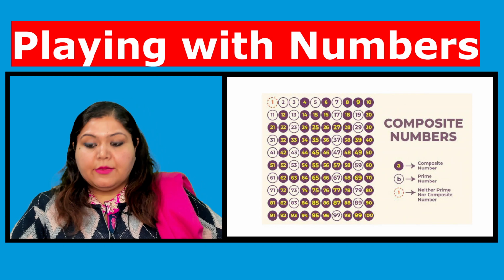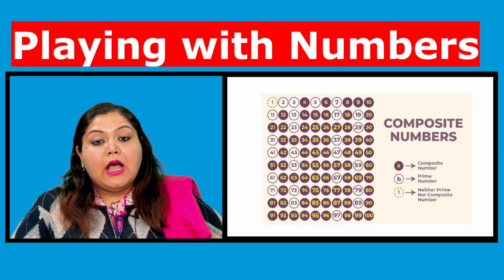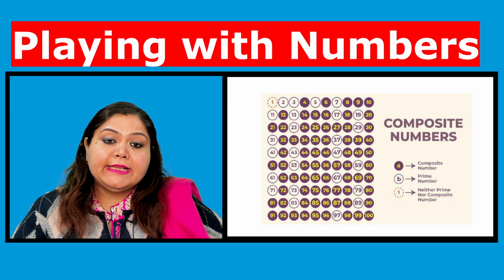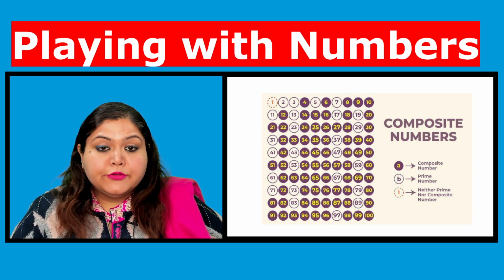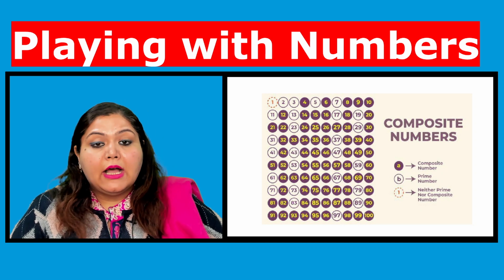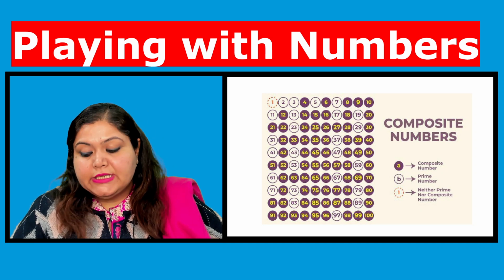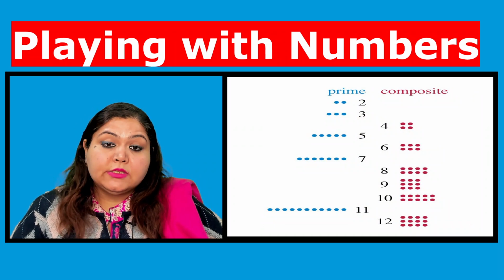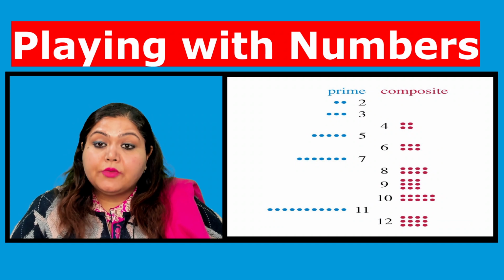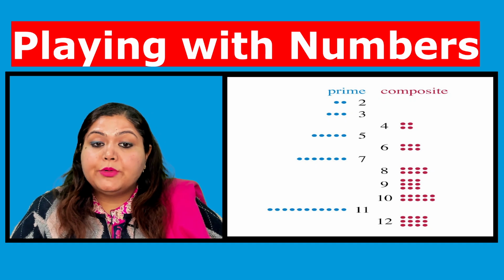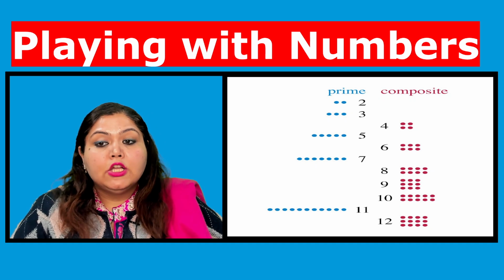What are the composite numbers? Composite numbers are numbers having more than 2 factors. Like we take the example of number 6. 6 comes in the table of 2 and 3, so in the table of 6. So numbers having more than 2 factors are known as composite numbers. 2 is a prime number, and we say 2 is the smallest prime number as well. 3 is a prime number, having only 2 factors, and composite numbers have factors more than 2.